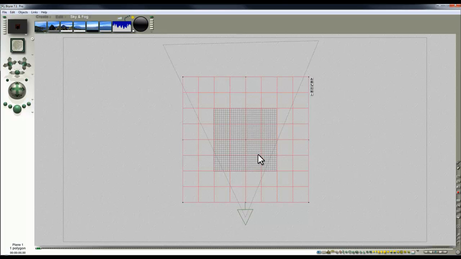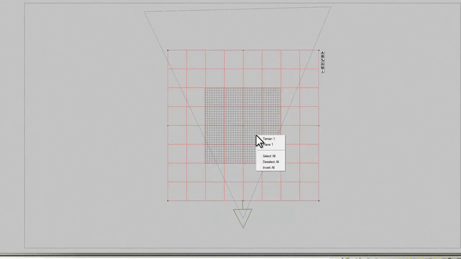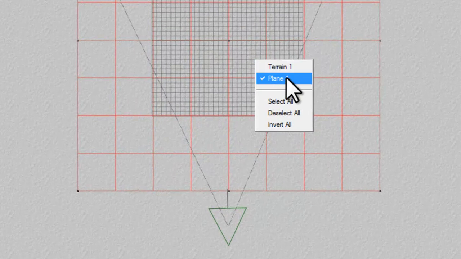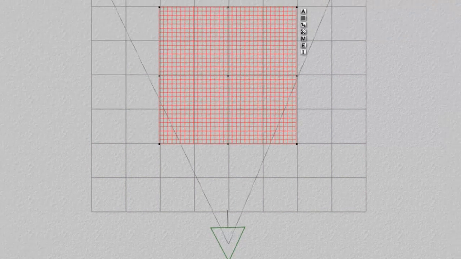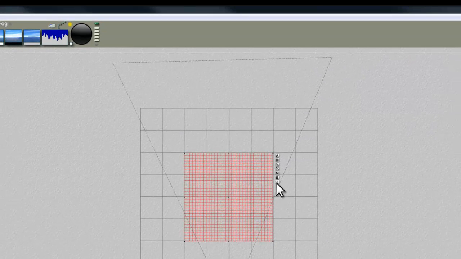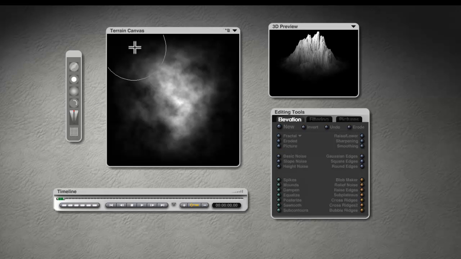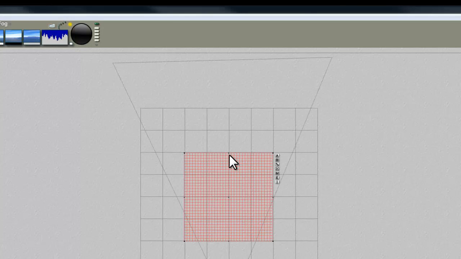So to get over that, if you hold the control key down while clicking, you get this little context sensitive menu that allows you to determine what you're selecting. So in this case I'll go back to terrain and make the point I was going to make, which is if you edit the terrain, you get the terrain editing canvas here, and that is the north. In its default state, when the terrain comes in, it's aligned so that that's the north.